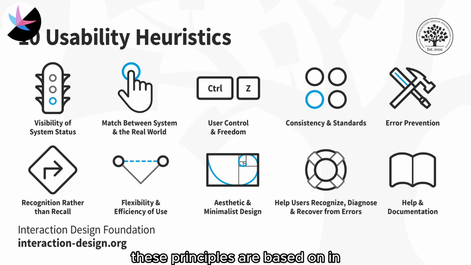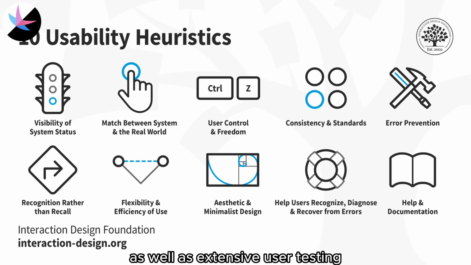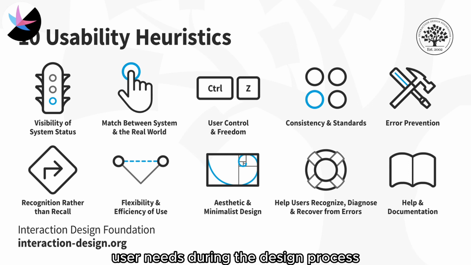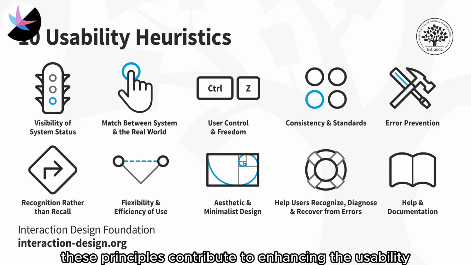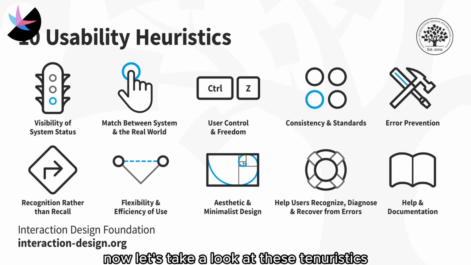These principles are based on in-depth research into user behavior and cognition, as well as extensive user testing and practical experience. By using these heuristic principles, designers can systematically and purposefully consider user needs during the design process, reduce cognitive load for users, and improve efficiency and satisfaction. Additionally, these principles contribute to enhancing the usability and acceptability of products, thereby fostering user trust and loyalty. Now, let's take a look at these 10 heuristics.